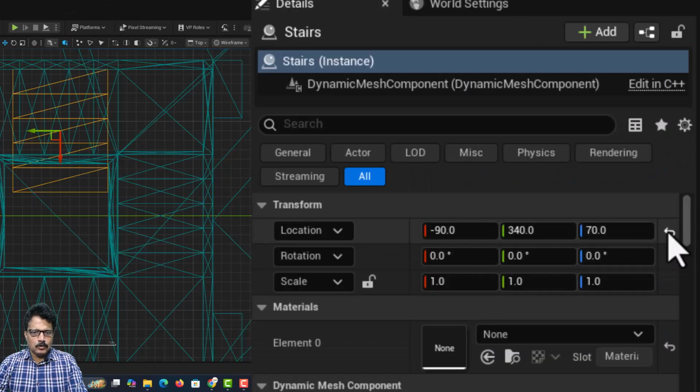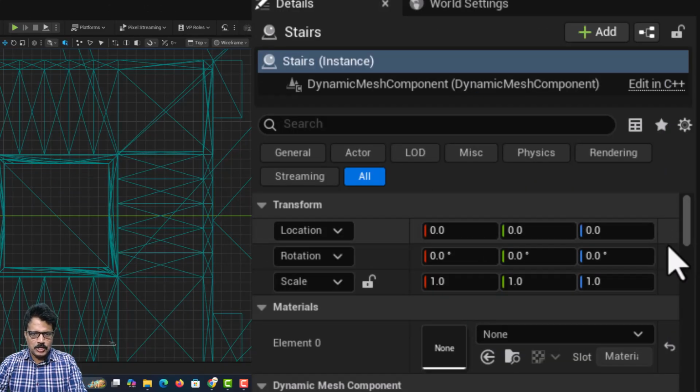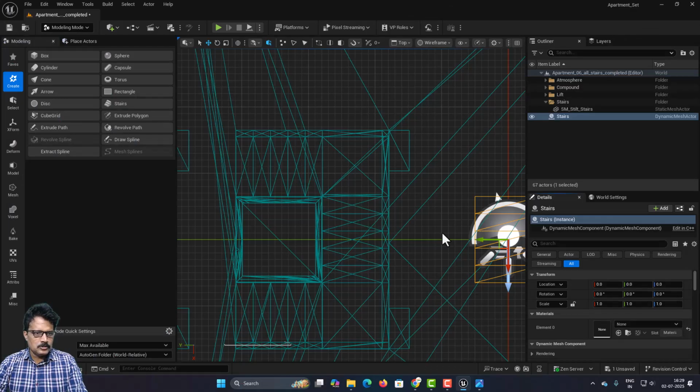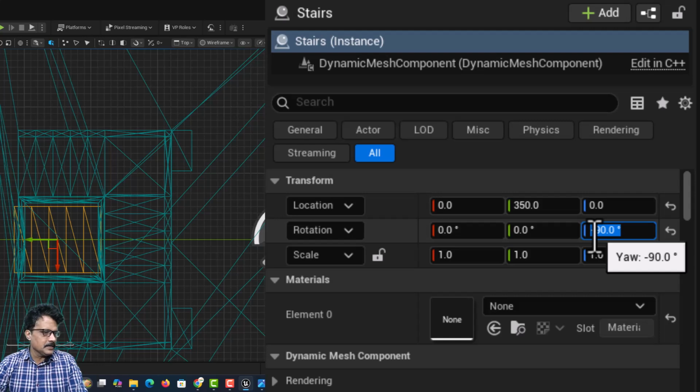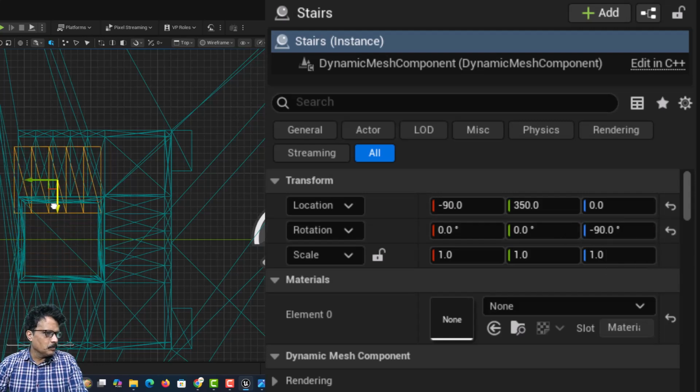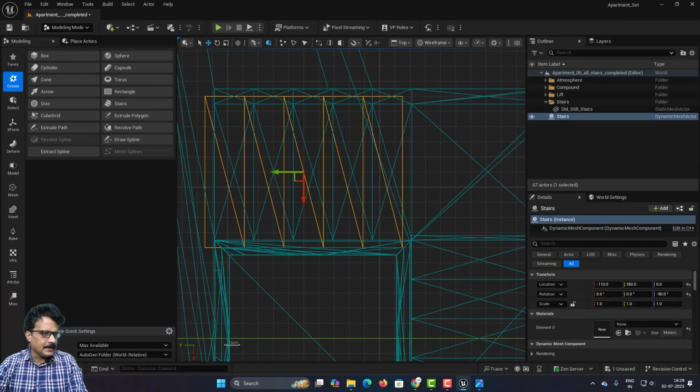I will come into transform and reset the location to 0. See that the rotation is also set to 0. Then I will zoom out, and I am going to drag this and bring it up here, and I am going to turn it along the Z axis by -90 degree, and I will move it. So I will zoom, right click to pan.